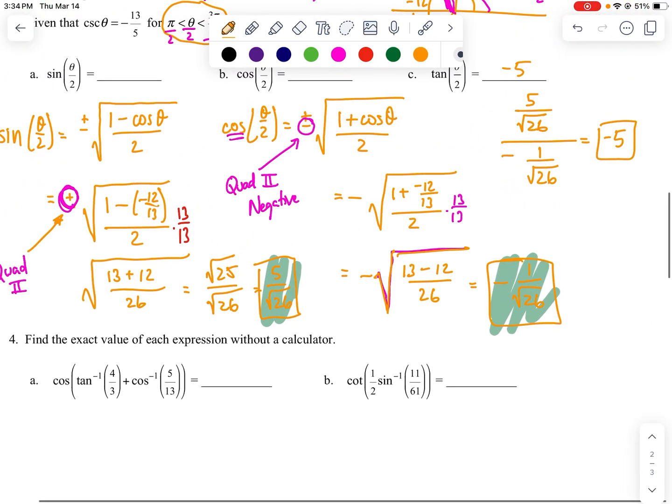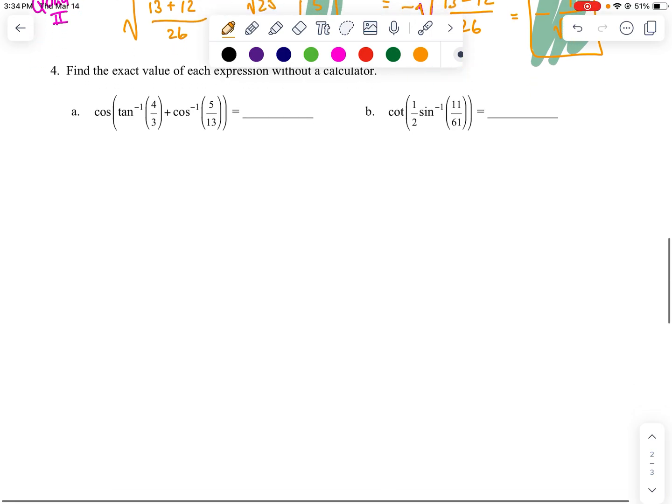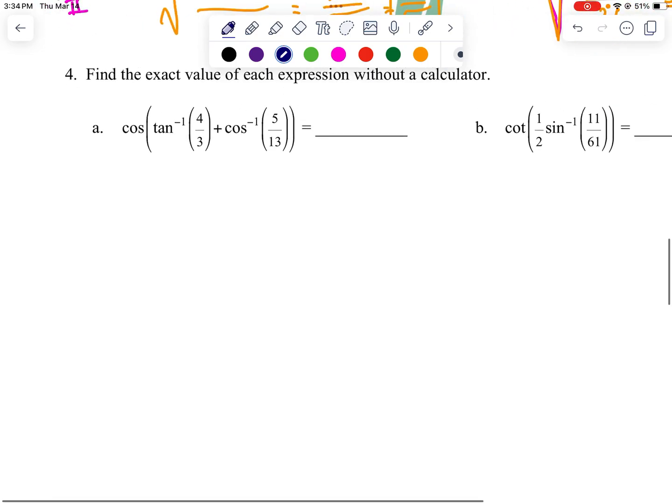Okay, so I do have one other problem here I wanted to work through, because there's at least one of these on your check your understanding that you're turning in. And so I wanted to do this because it can seem a bit daunting when you first see this problem. Let's think through what this is actually saying. So again, we know that you can't take a cosine and distribute it, right? That doesn't work. So what we have to do is think about what this is saying.